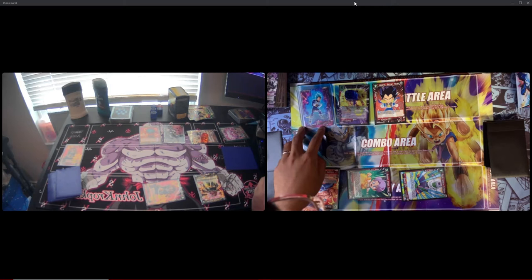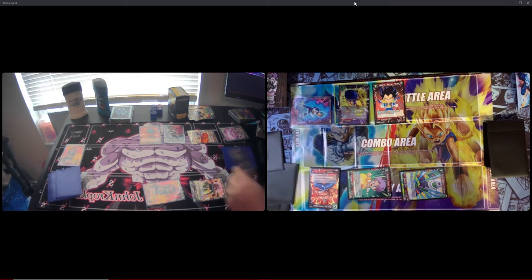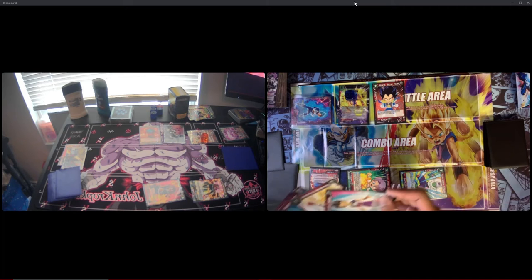I will, he's at 15, right? Jiren? Yeah, he's awakened. I will swing your leader to leader. Time magic, negate it. Negate it. Okay. Do your auto though. Right, yep. Draw one.